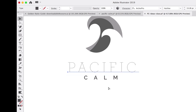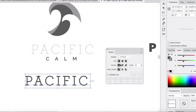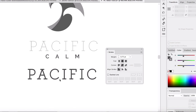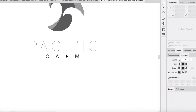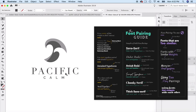But if they don't, you can always copy and paste it, and you can add a stroke, and you can thicken it up, and you can do a round cap, and you can also do a round join. And you can thicken it up just by adding a stroke to it. So there are some typefaces that look really great thin, but they just don't have a thicker version. And so that's a little cheat that you can do. And you can always do path, outline stroke to make sure that your stroke doesn't change when you make it bigger.